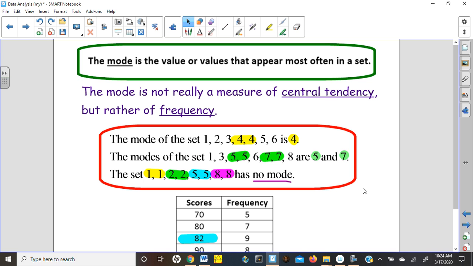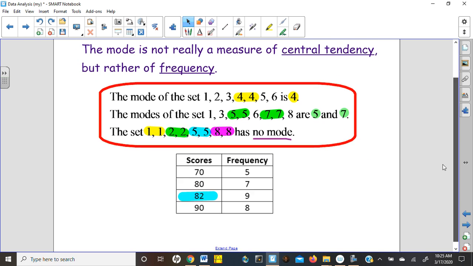And then finally, the mode, as we discussed earlier, is just the most frequently occurring measure of central tendency. And what happens the most? The first set of numbers, we have 3 4s, so 4 is the mode. In the second example, we have 2 5s and 2 7s, so 5 and 7 are both modes. And then finally, the last set of data, all the numbers occurred the same number of times, 2 times each, so we'd say there's no mode within that set.